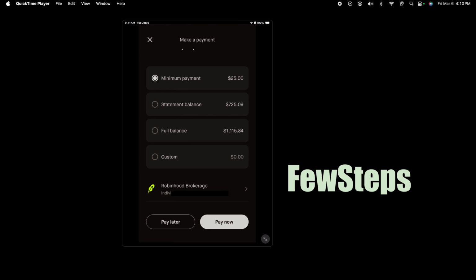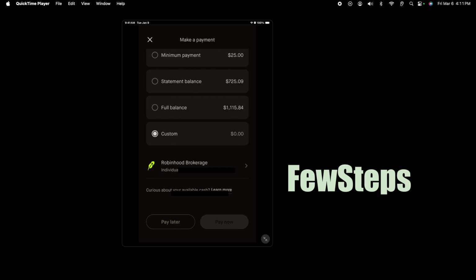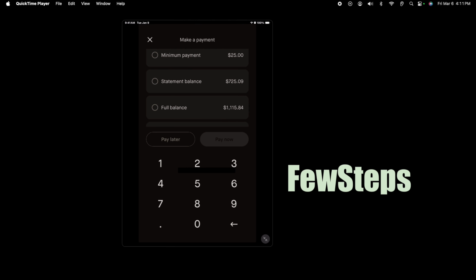If you want to pay a custom amount, like $1 or $5 for example, you have to choose custom. On the right side there is a 00 figure where we need to put the value. Just tap it. Once you tap it, you will find this keypad where you type how much you want to pay. For example, I want to pay only $1, so I'm going to tap $1 and then press the pay now button. I'm going to tap the pay now button.